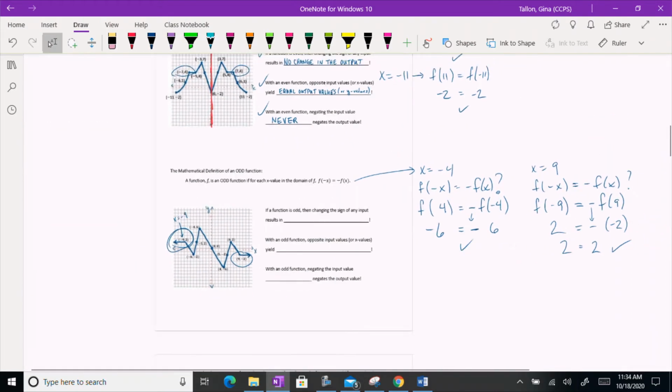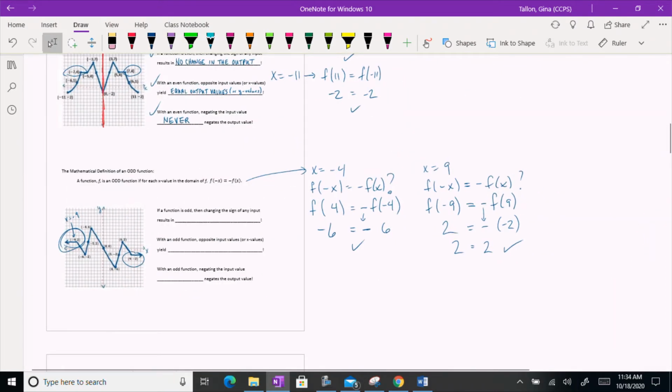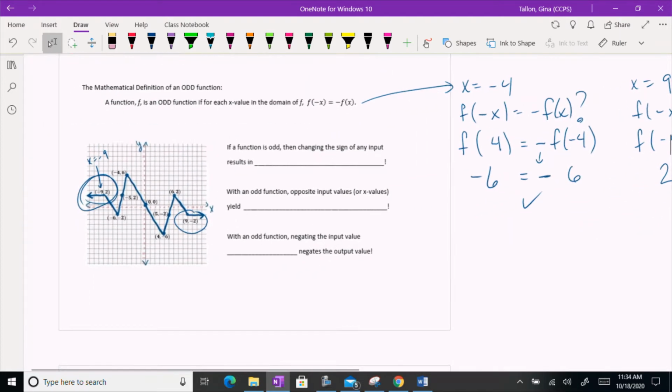Okay, so this odd even stuff is more or less a drill in notation to try and get you to make sure you understand what f of -x means, what negative f of x means, what f of x means, and all that, and keeping it straight in your mind. But let's paraphrase the concept a little bit like we did with the even functions. And let's talk about this odd function idea. Okay, I'm going to erase this and this.